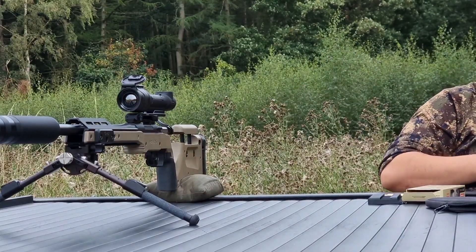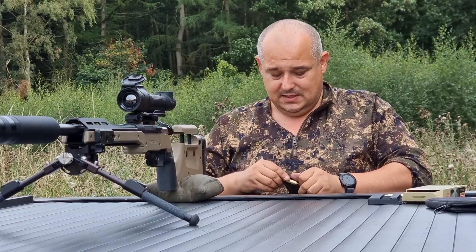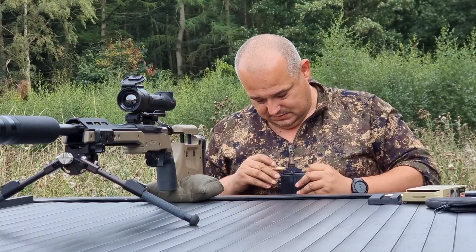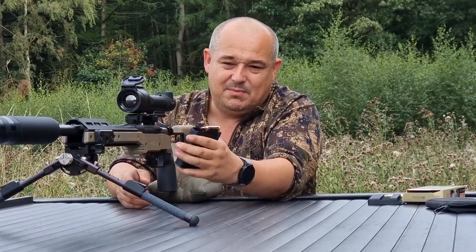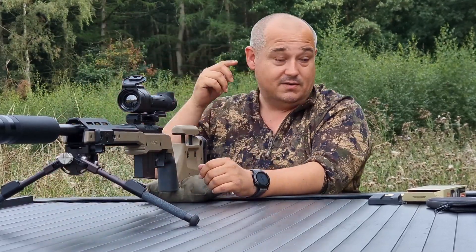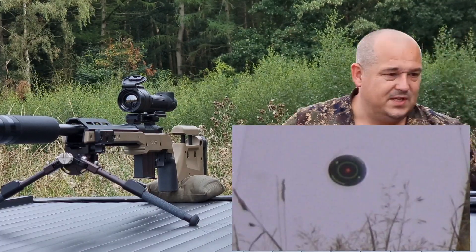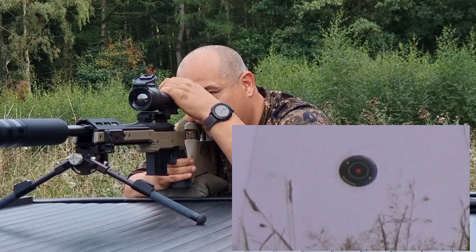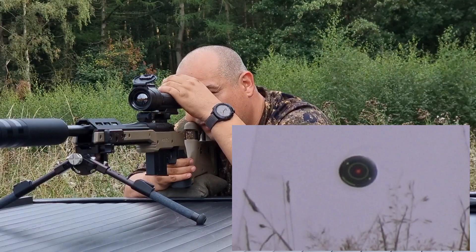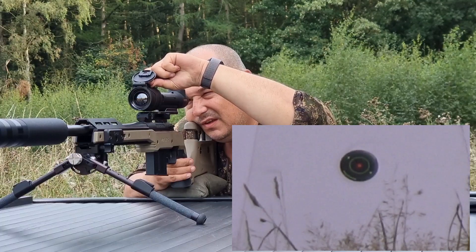I have got another camera here and hopefully we'll be able to record the shots going down there as well. I'm hoping the way it's mounted it shouldn't be too far off — I have kind of boresighted it. Mag's loaded. 22-250 can be a bit iffy in these AICS magazines so you've got to not overload it; they tend to pop out funny, but that's gone in all right. We'll press record on here — nope, turned it off, let's try again. Press record now so you can see the target. I'm going to do a quick three shots, nice and comfortable. I've got it on black heat. Focus that in nice and crisp — it is nice having that focus wheel right there, nice and simple to get to.